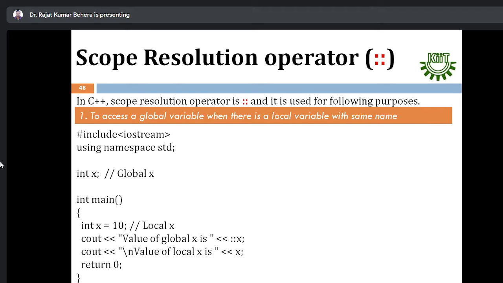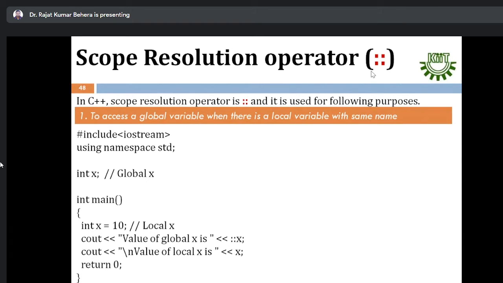Then the next thing we will discuss is something called the scope resolution operator. The scope resolution operator is represented by a double colon.